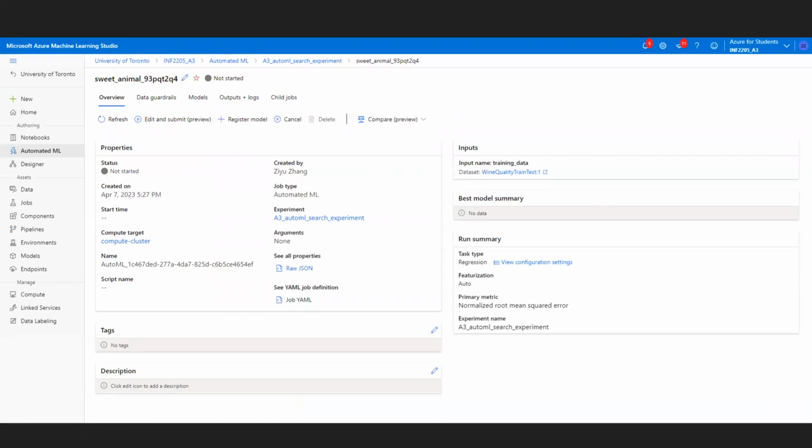The purpose of doing the automated ML job is to automate the process of building and training machine learning models in a more efficient and faster way by automating the tasks of selecting algorithms, tuning hyperparameters, and evaluating model performance. Based on the multiple results it provided, we will select the one with the best performance to deploy.